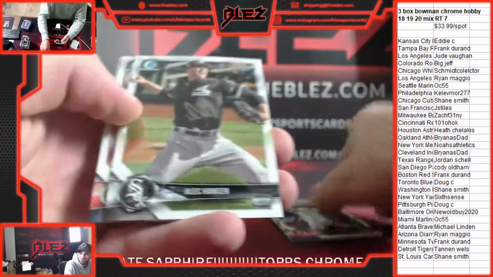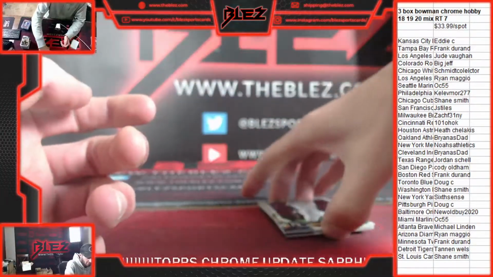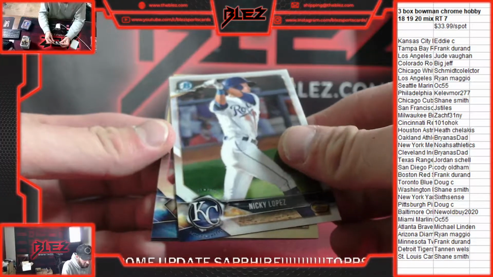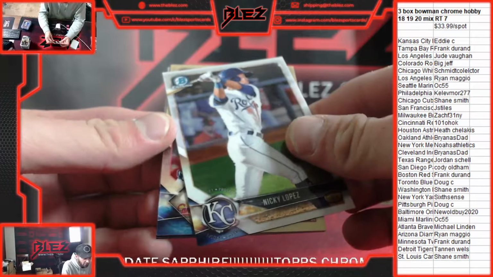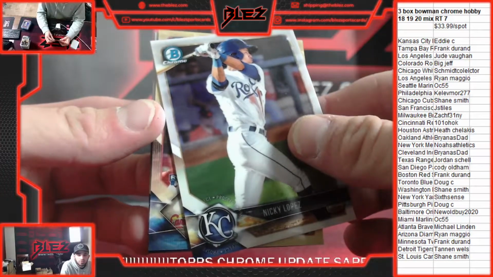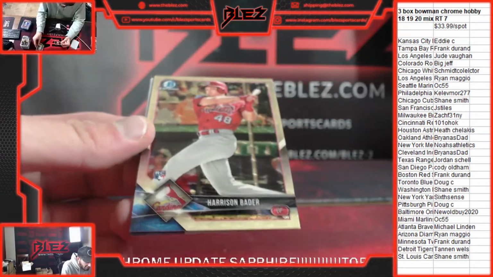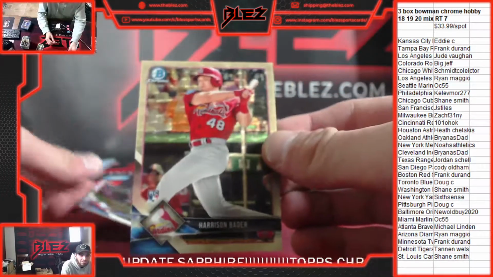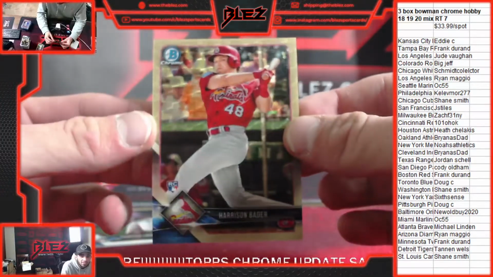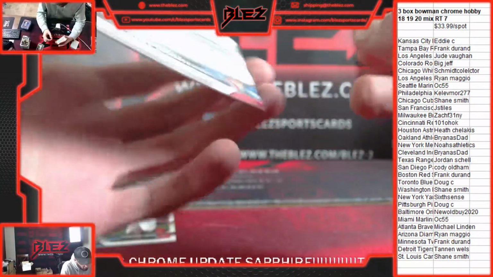Can't believe we have a super. It is a first. Well, I don't know about the super. The orange. Good luck! It's a rookie. It's a rookie super for the Cardinals. Shane Smith of Harrison Bader. That's actually sick. 1 of 1 rookie super of Harrison Bader. Center fielder for the Cardinals.